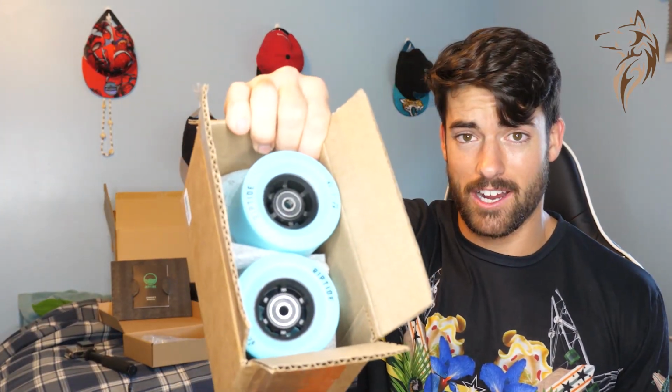The R1X also comes with the 83mm 78A wheels. These are the spares that come with it.